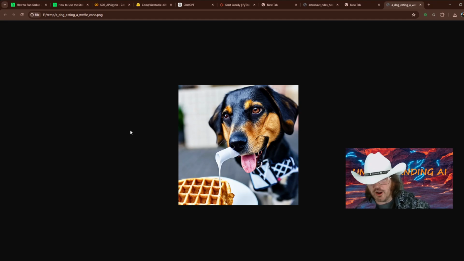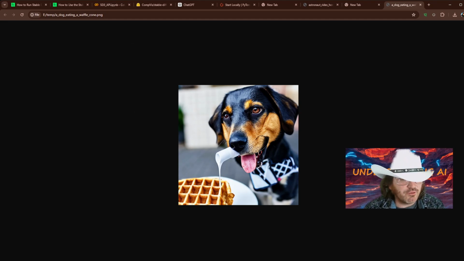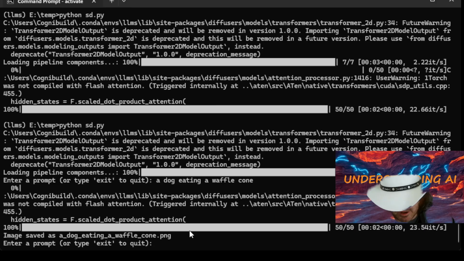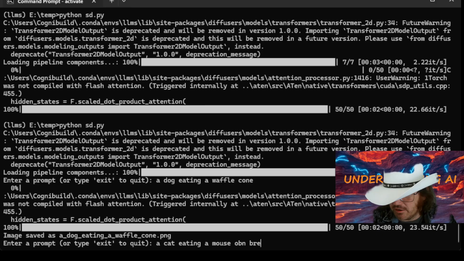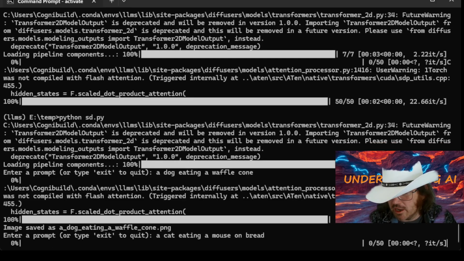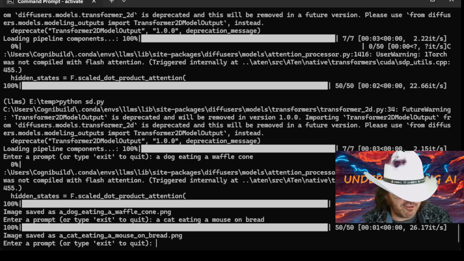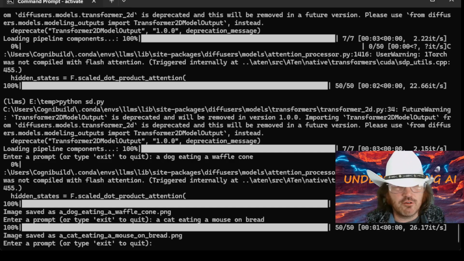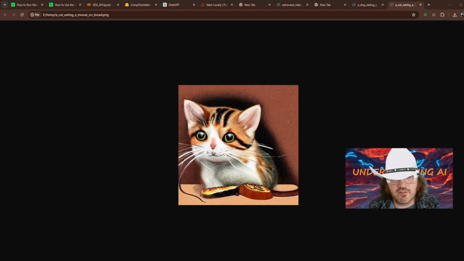There we go. There's a dog eating a waffle cone. And now if we go back to our terminal window again, you're going to see that we can do another one. A cat eating a mouse on bread. I don't know. Okay, same thing. It's going to generate it quickly. And we pop that into our browser over there, and there's a cat eating a mouse on bread, evidently.